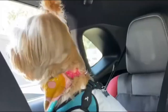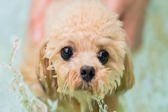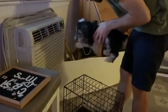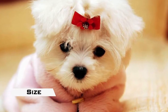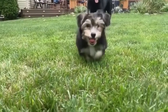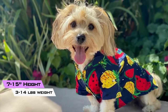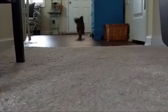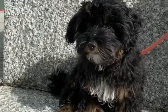Yorkie Poos are also tiny, which is what makes them so popular with dog owners looking for a toy breed. They have cute floppy ears and adorable puppy dog eyes that make them an attractive choice. Size: The Yorkie Poo is a small breed that ranges from 7 to 15 inches in height and around 3 to 14 pounds in weight. Larger Yorkie Poos generally take after the Poodle parent, while smaller dogs take after the toy or miniature Yorkshire Terrier parent.